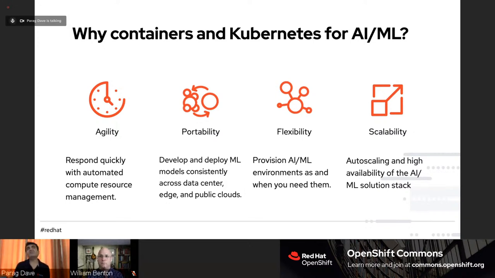So if we think of leveraging the power of Kubernetes and infrastructure as code, you can now automatically set up your AI ML environments across the infrastructure, the hybrid cloud, so there's public clouds or on-premise. You can set it up automatically because you're declaring it as code, and you can now do on-demand provisioning of your compute resources during your development process of the models, during the deployment process of the models, and then during the running part of the models.